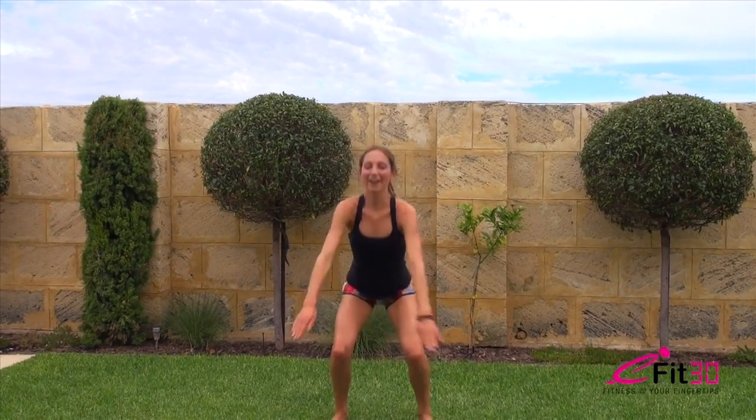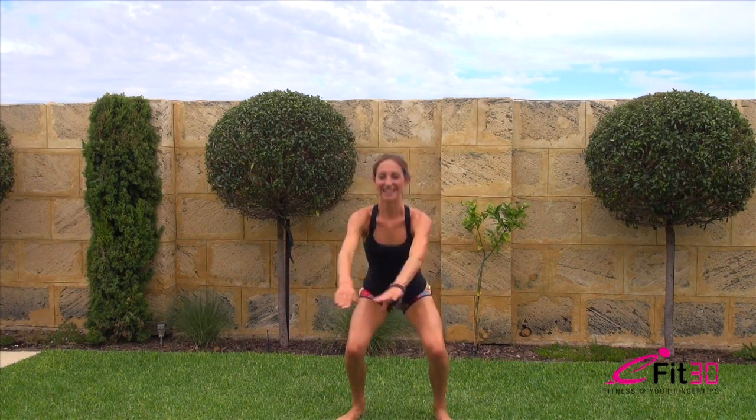Let's go a minute. Getting that depth every time. Try to get your thighs as parallel to the ground as possible. Second last time we'll be doing these. Nice neutral back, shoulders back and down. 20 seconds down.